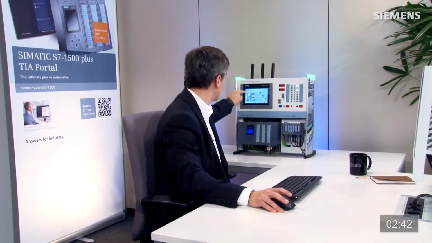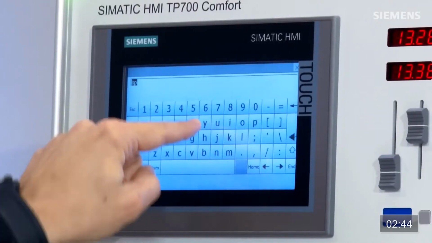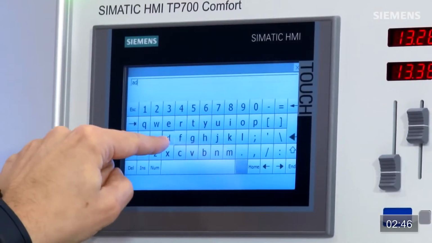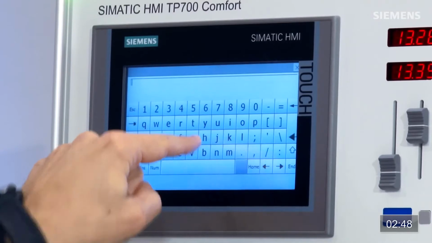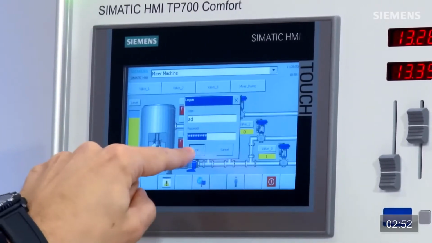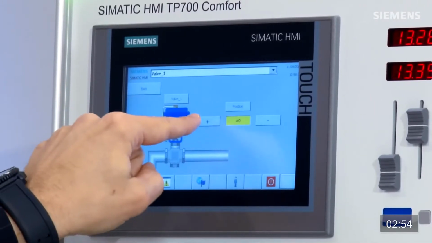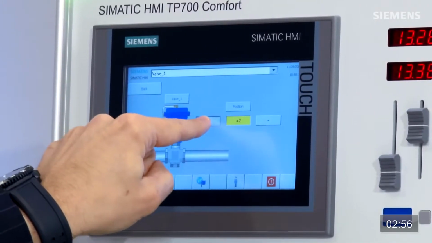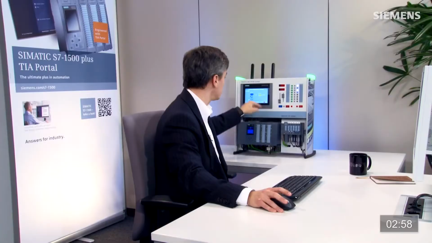Everything's running. But how about changing a recipe? If I come over to valve 1, click on user, it's going to be AD, which is what we set up as the administrator. And the password is going to be 123. Click OK. Go back to that valve screen and you can see here the plus and minus sign of the valve position. I can manipulate it and change the recipe. Okay, so that's our standard automation architecture from an HMI standpoint of user administration, who has rights to do what.